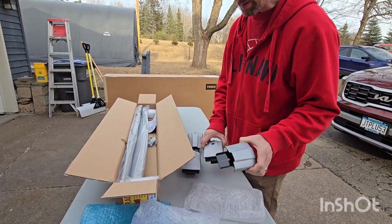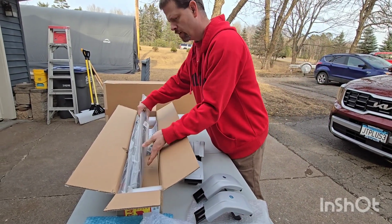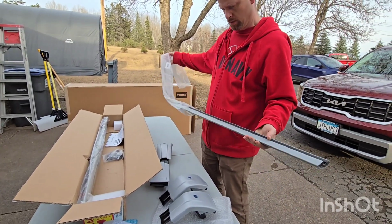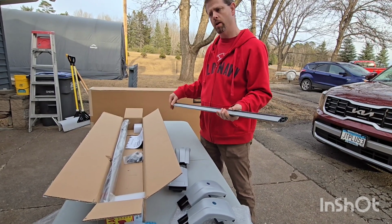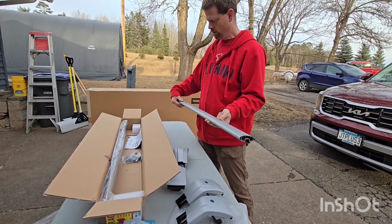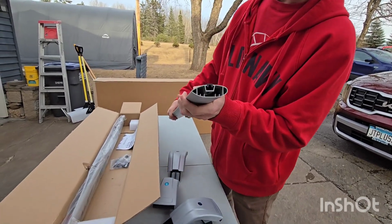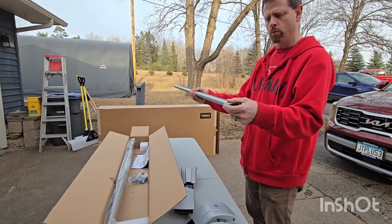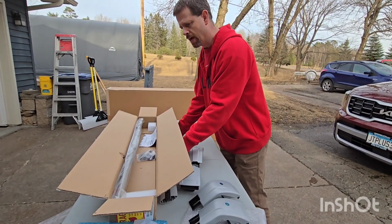So we get 4 clamps that are going to mount onto the roof rails of the vehicle, and then we got 2 crossbars. They are slightly different in length. The longer one will go to the front of the car, smaller one to the back of the car. They also have an airplane wing shape, so the rounded edge would go forward into the wind and the pointy end facing towards the back.